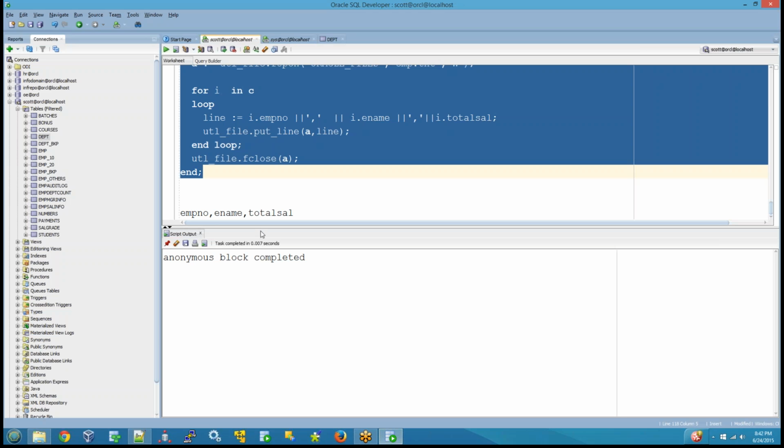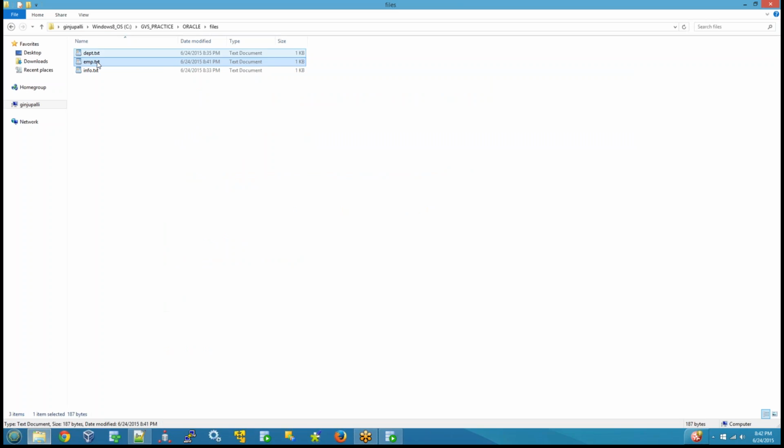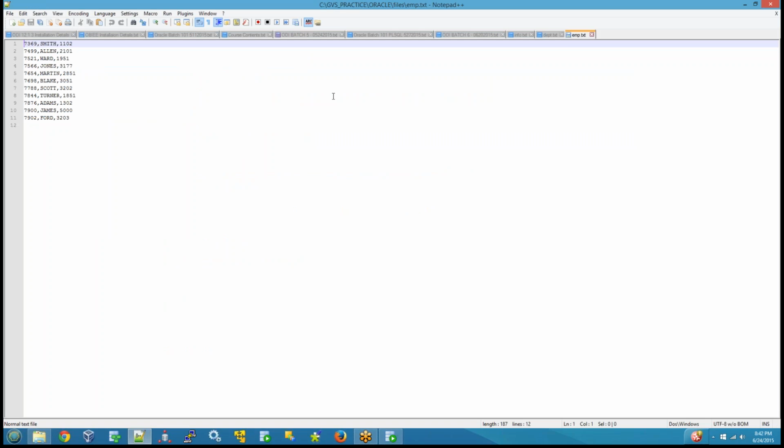Now I want to add a header also. I'm writing the line first. Okay, see, I'm adding a header. So here I'm opening a file. emp.txt is already there with the data.